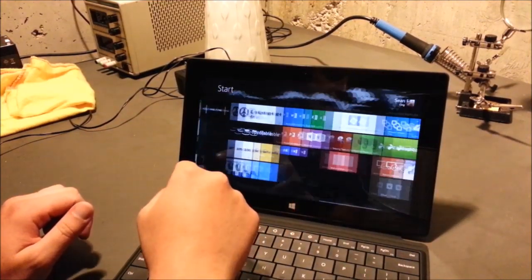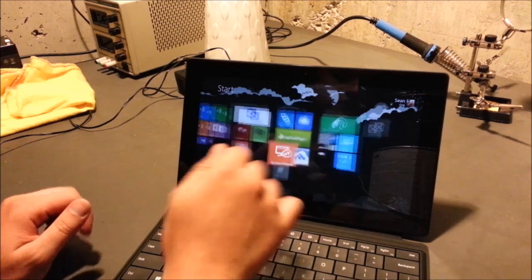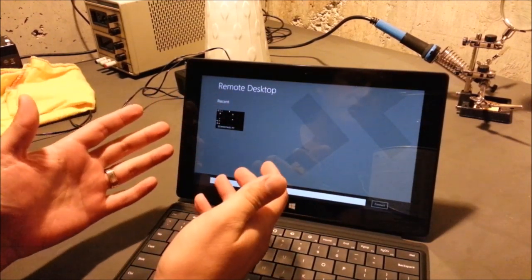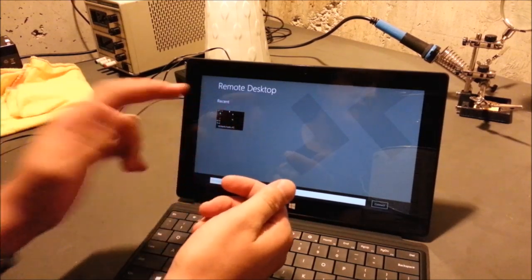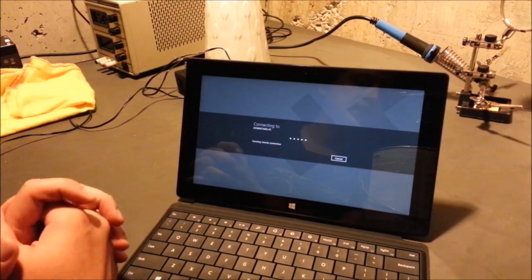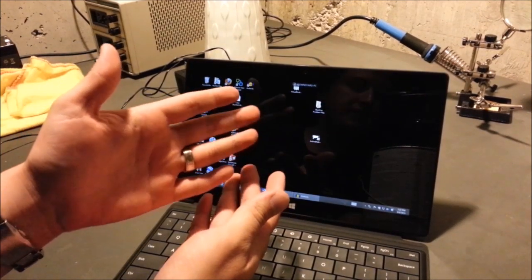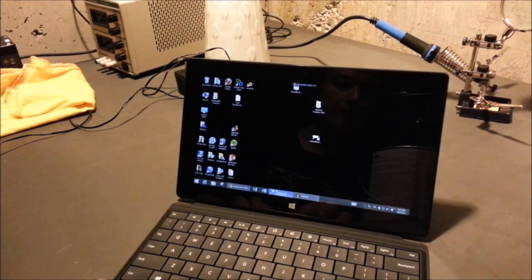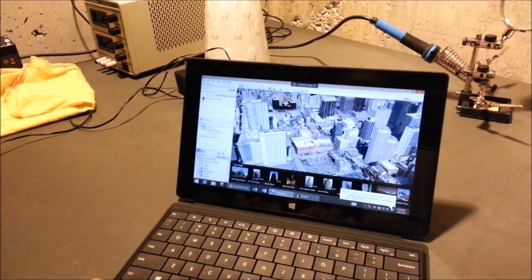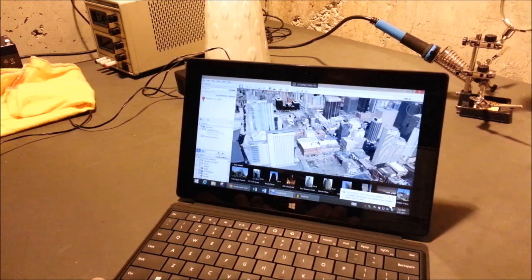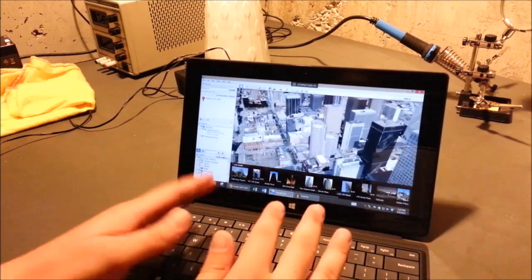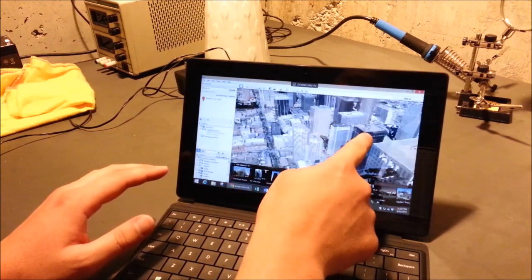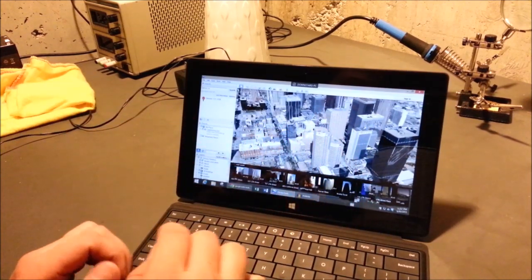So after setting that up on your computer, if you go into the remote desktop application, your computer, if you're on the same Wi-Fi network, will automatically be on the list. Give it a few seconds to connect, and boom. This is not my Surface RT desktop. This is actually my computer's desktop, and it feels like it's right on here. You can type. It's responsive to both the mouse and the finger touch, and it's great.